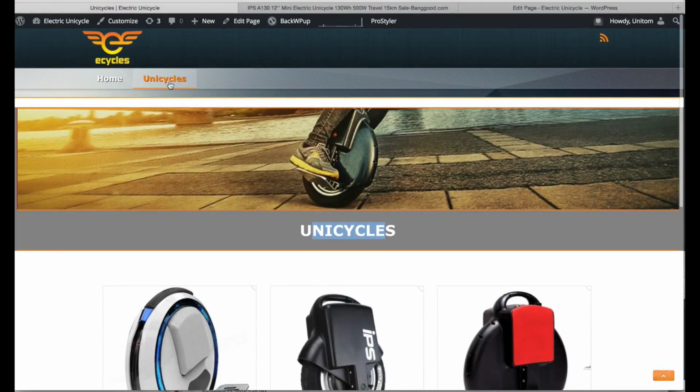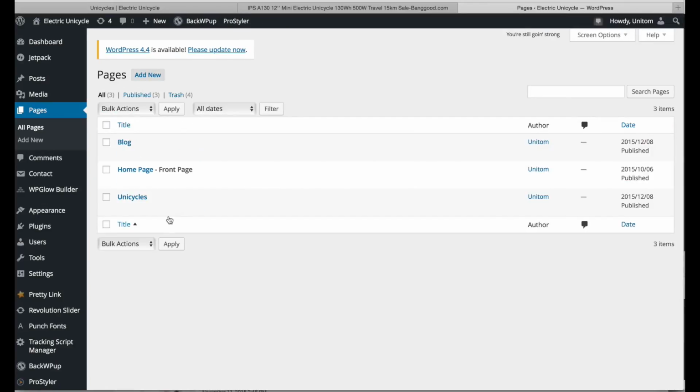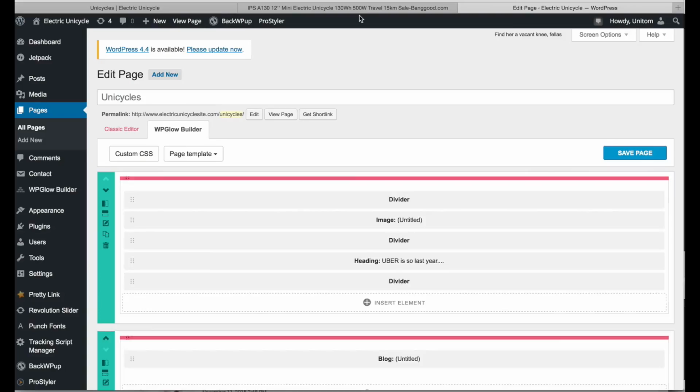So I can actually copy the whole page and just change the titles and the headers, and then we're gonna be done. And the way this particular page builder allows you to do that, let's go to the pages, and that's the unicycle page, which already exists. Let's go edit.